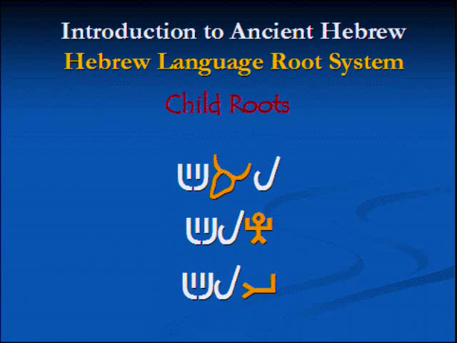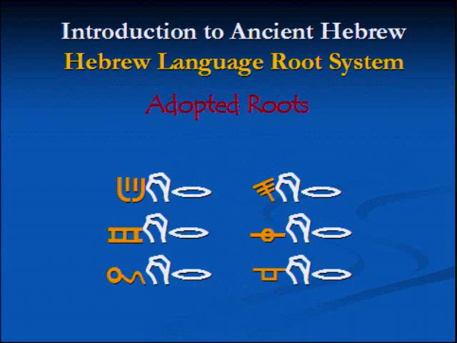The second one is the word halach. That also means to walk. And the bottom one is yalach, also meaning to walk. Understanding the roots of the Hebrew words, and how they interact with each other, will give us a better understanding of how these words are defined and what they mean. Also, it will give us a better understanding of the biblical text.